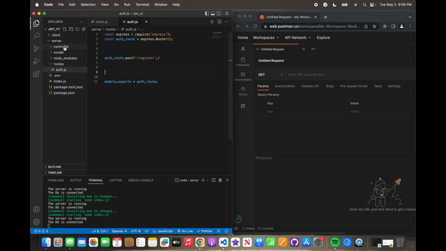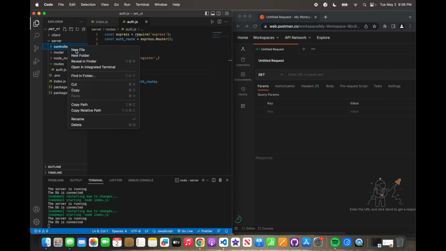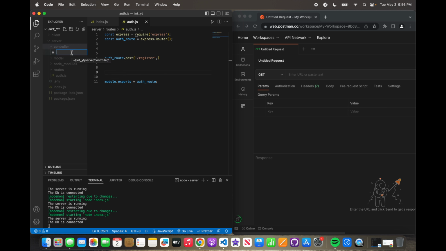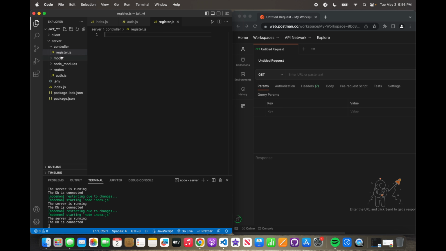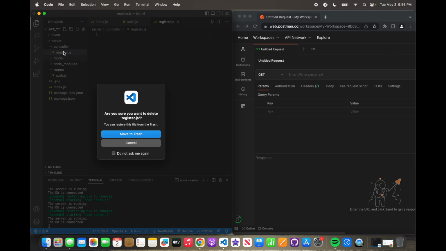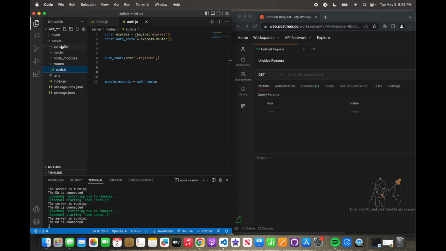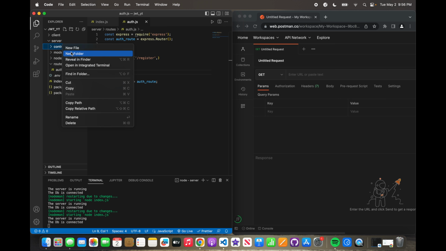So now let's go into controller, and we're going to say new file. Actually, no. The controller is going to control everything, so the folder is going to be the whole controller.